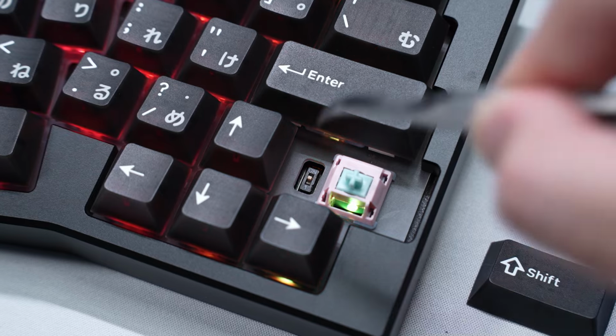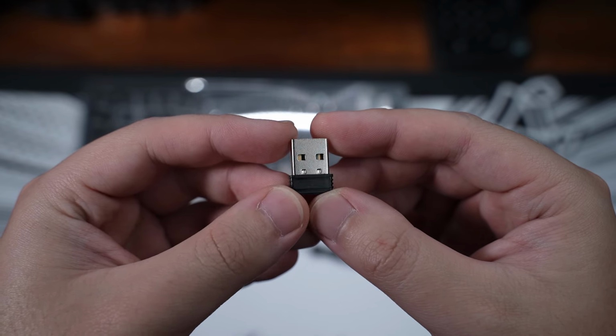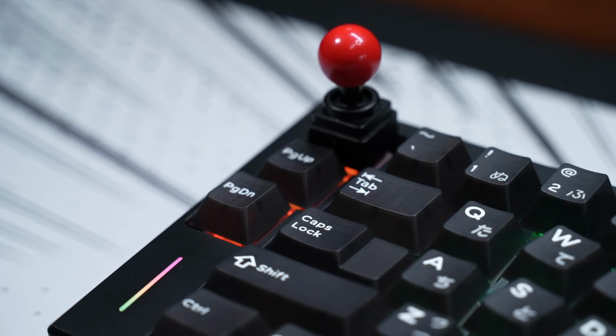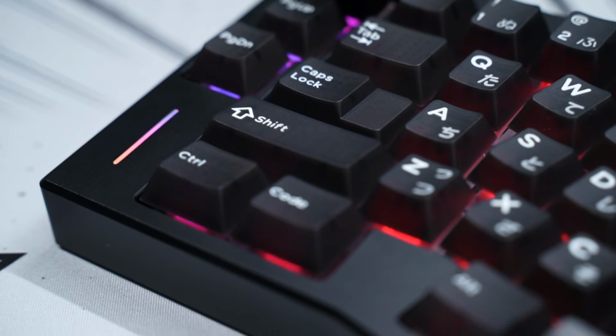The only downsides for me are the location of the power on-off switch and the lack of storage for the wireless dongle. But overall, the keyboard has a solid design, sounds great, and delivers an ergonomic typing and gaming experience, which I think are the most important factors.